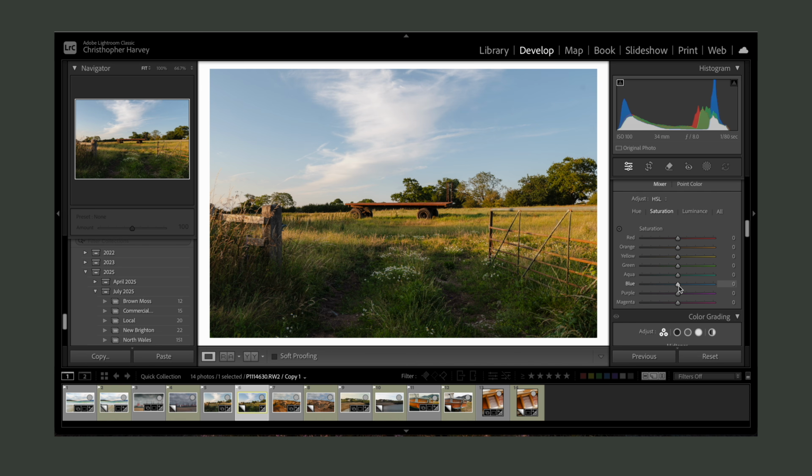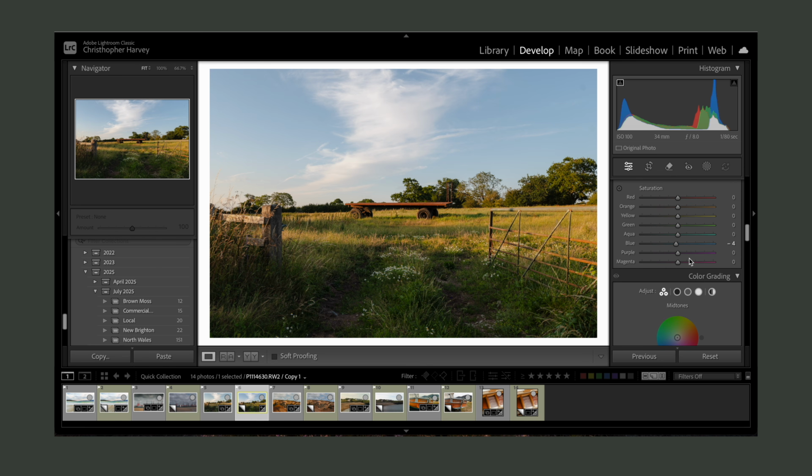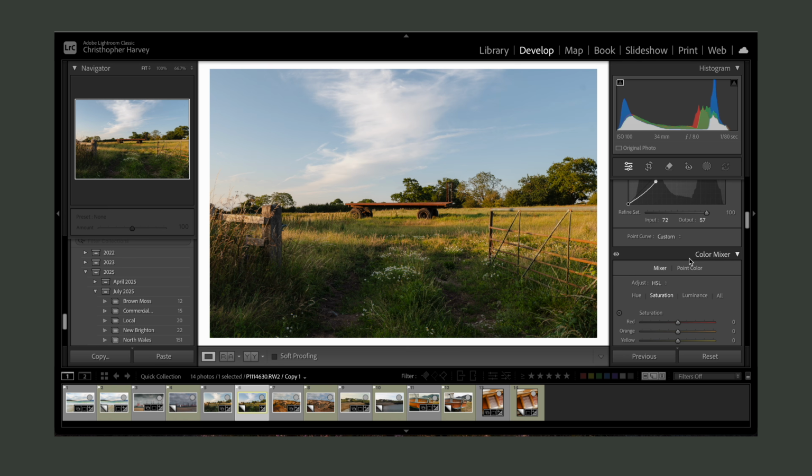That way then when I'm making these adjustments with the sliders here, you know, adjusting the blues, adjusting the greens, I'm having control over what that color actually is, if that makes sense. Because sometimes you adjust, you know, the yellow and it might actually adjust the greens as well. So that's where calibration becomes useful. For me personally, I like to mainly lean on the color curves, HSL, and the color grading.